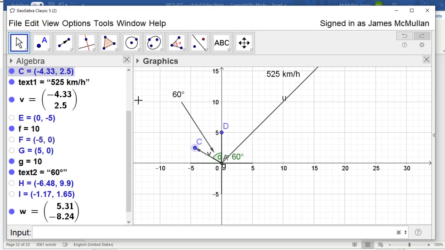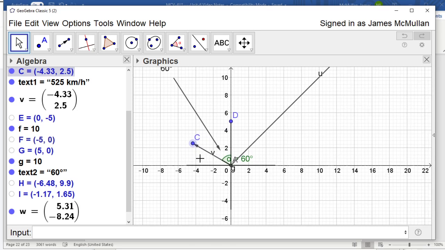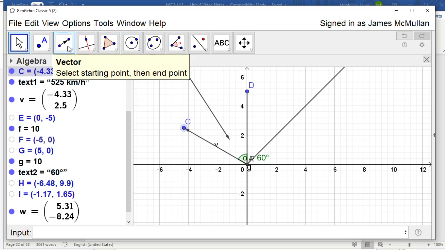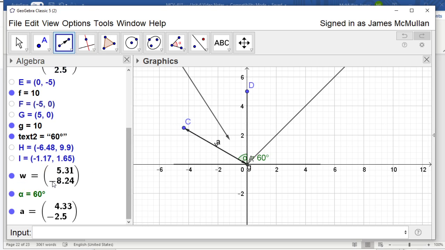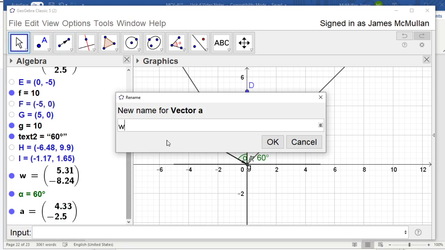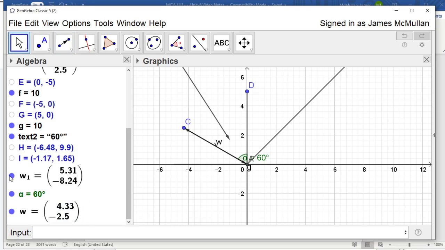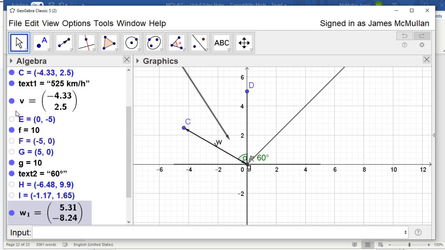Okay, so now I've got it to be exactly 60, but whatever. The north 60 west is over here, but remember, this is the direction the wind is coming from. So if you actually want to draw the wind vector, what I suggest you do is just draw it pointed towards the middle, right? Let's rename this to W, and hide that one. The wind is pointed in towards the center.